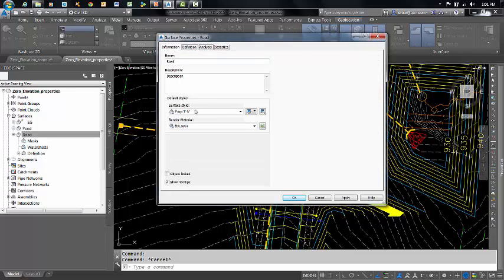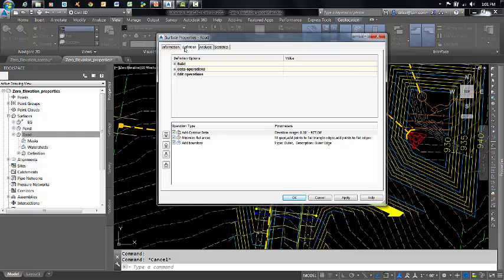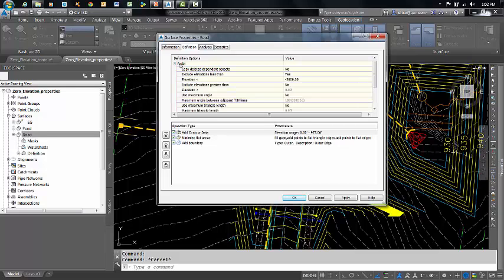This has all the information on our surface. If you go up here to the definition tab, you can see here contour data elevation range 0 to 977, so you know that that is the problem. If you expand the build menu, you'll see a command here, exclude elevations less than. This is a toggle. So we want to keep it on yes.